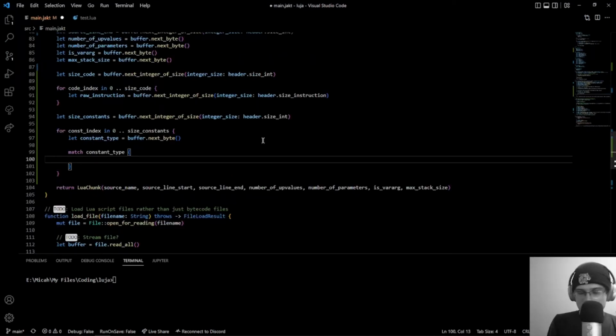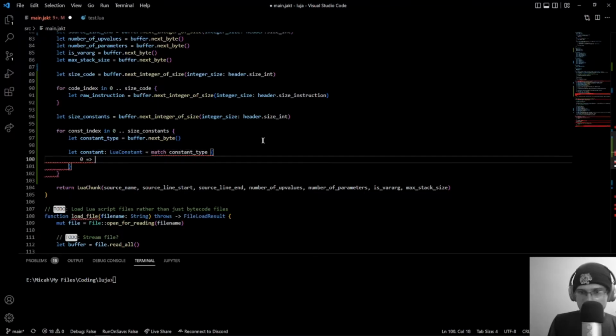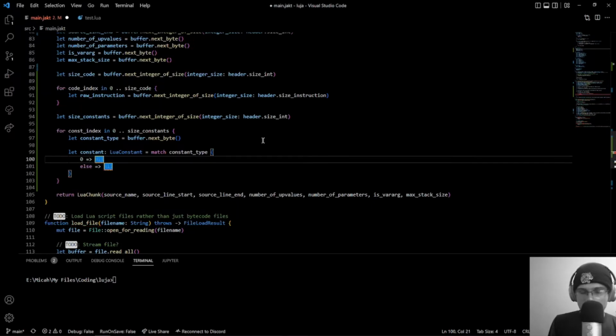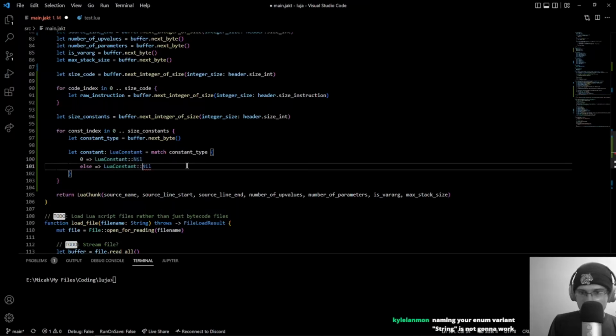So if it's type 0, we'll do let constant, Lua constant equals this, and here we'll have nil. Do I have to add the, yeah, it wants the namespace.